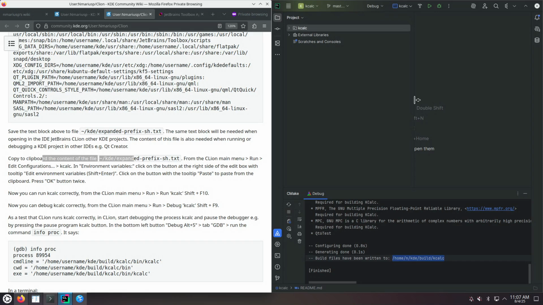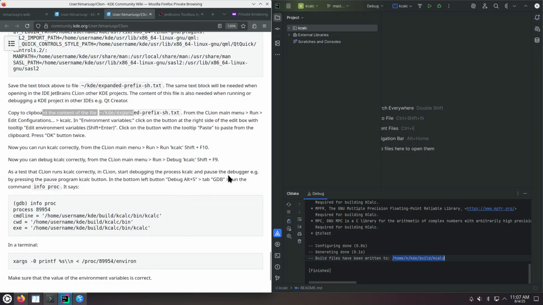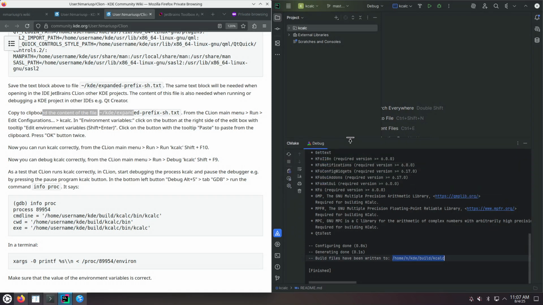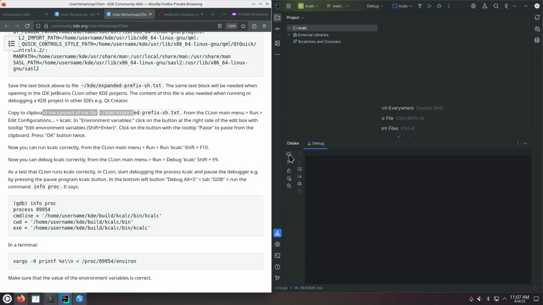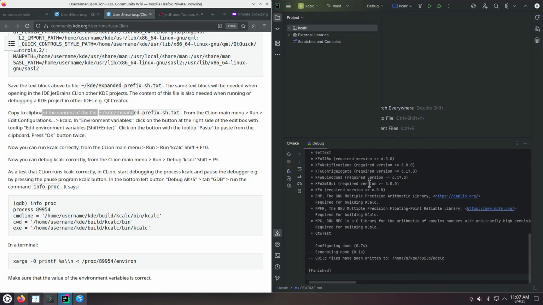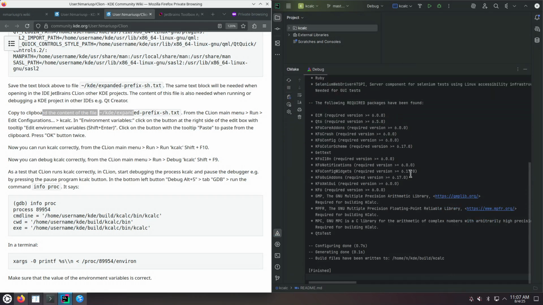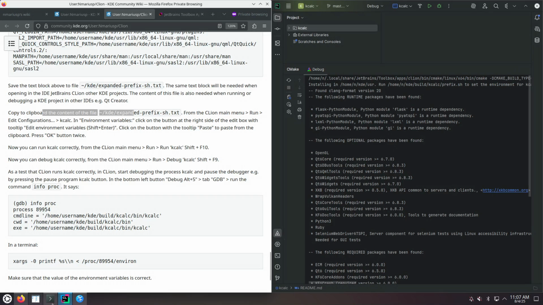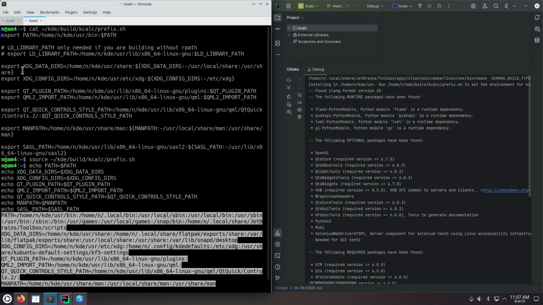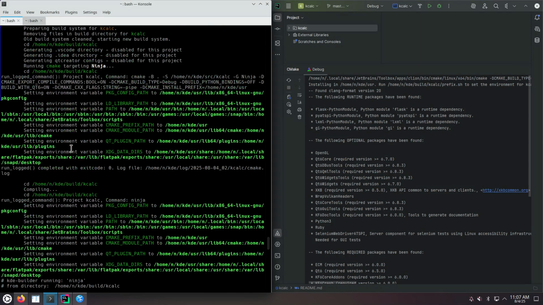Let's continue by actually using CLion, not just configuring it. Let's see how we run the configure step again. There's this clear all button. There's this reload CMake project button. Let's see if the output from CMake configure is similar to the one from kde-builder.